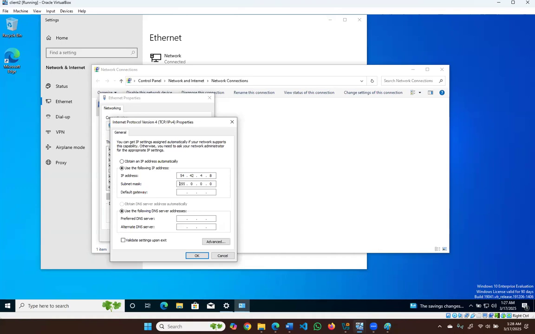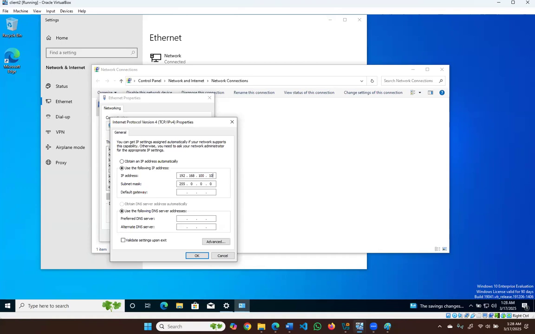In order for them to be able to see each other, they must carry the same surname. They must carry the same network part of the address. To do that, I must make sure that whatever I'm giving here must be identical. 192.168.100. So this identical part with the other one shows that they belong to the same network.